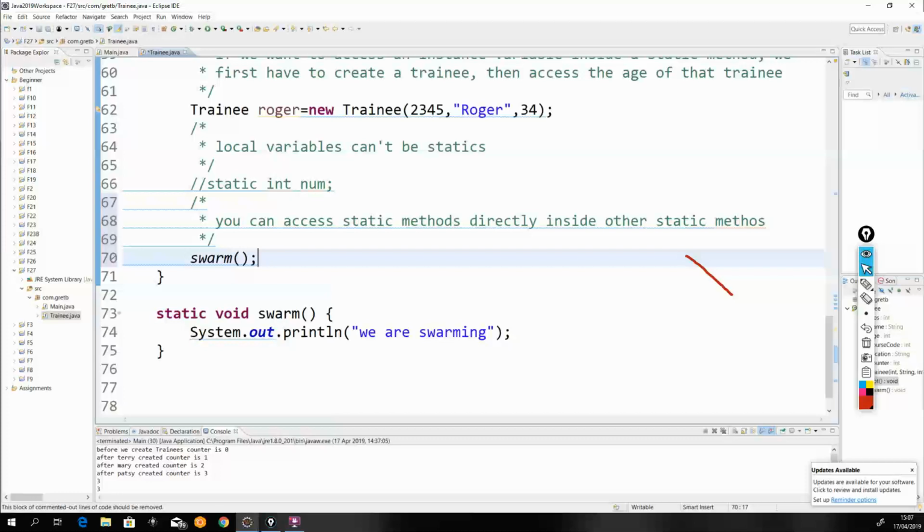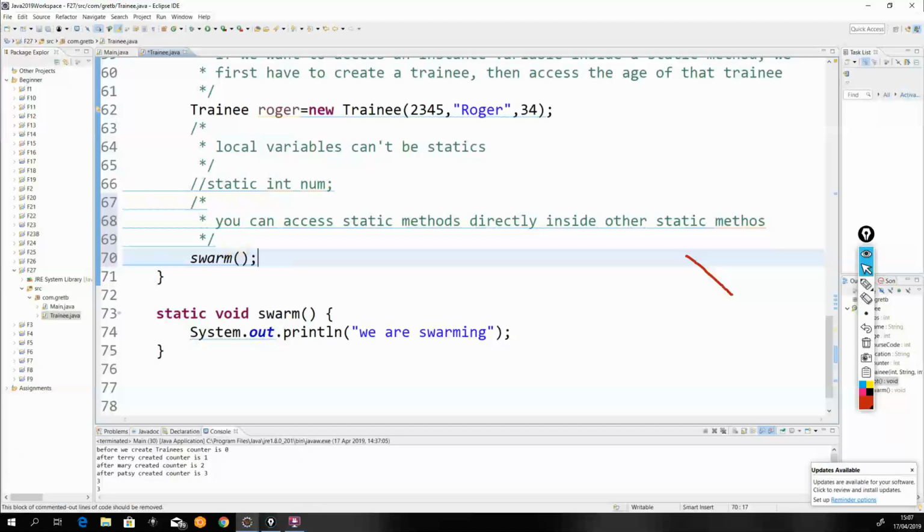Then you'd have me, teacher, lecturer, whatever. Teacher extends person, but I'd be a static. So I'd be a static lecturer node, because I apply to all of you. Anything that applies to all of you is a static.